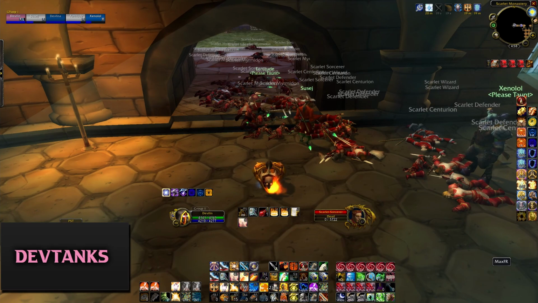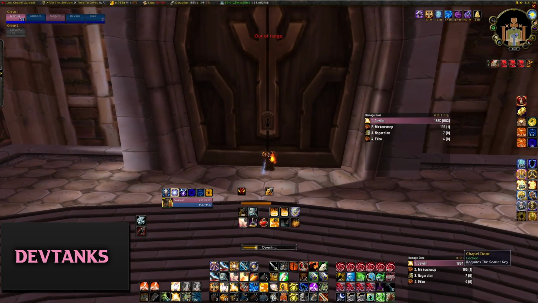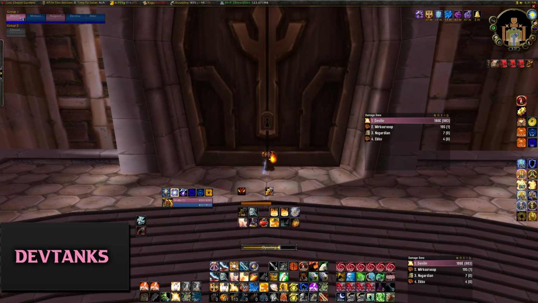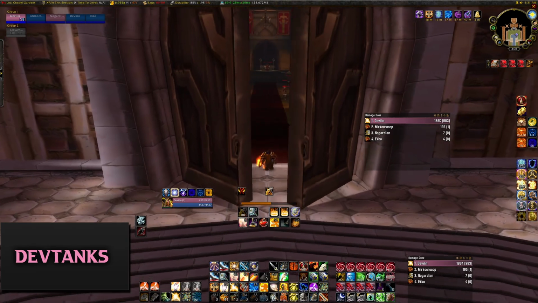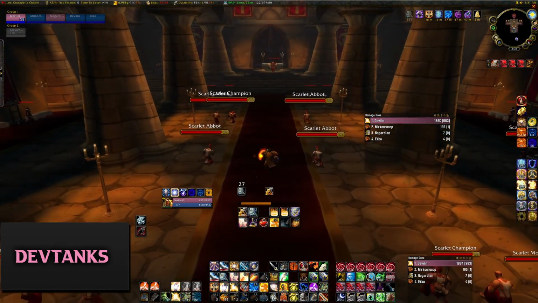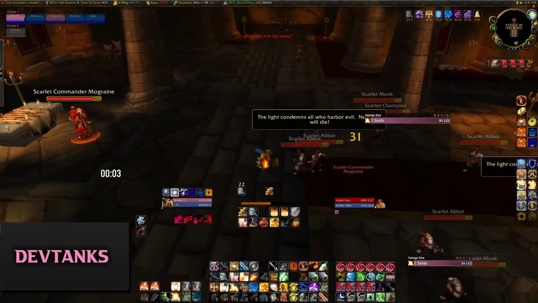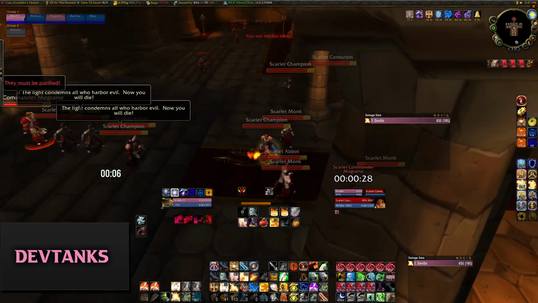So the next pull that I'm going to do, we're going to go up and look at the inside of the Cathedral. Alright guys, so this is how to pull inside of the Cathedral. A really simple trick is you want to run up and just hit the boss. When you do that, it's actually going to aggro every single mob in the room, which is a really clean way to get everything stacked up really quickly.